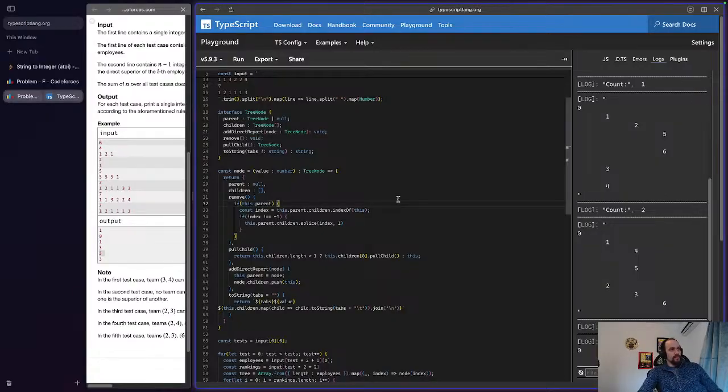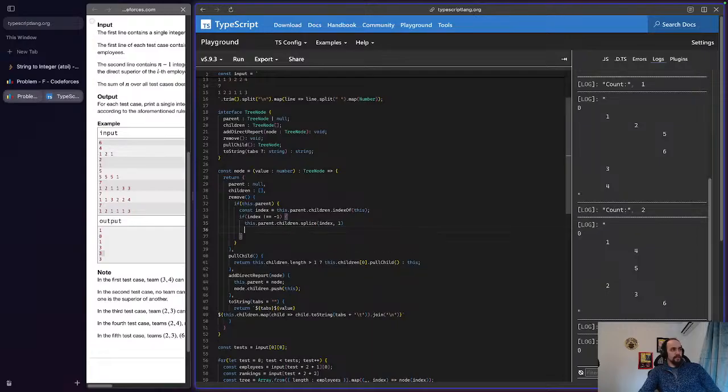And so when we remove, we got to consider who we have pulled out. And who we have pulled out we need to remove it, but we also need to say this.parent.children.push this.children.